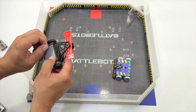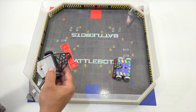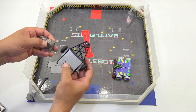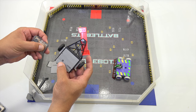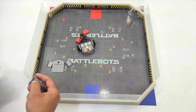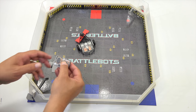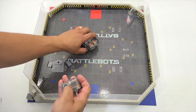Let's turn this one on. Pull. Second controller, switch it to 2. All right, turn it off and on again. Hold down. I don't know if I turned it off. Okay, let's see. Let's get this one out. It might have accidentally synced up with the other controller. Let's see. Oh no, that one's good. Oh, battery. Let me do this again. There we go.